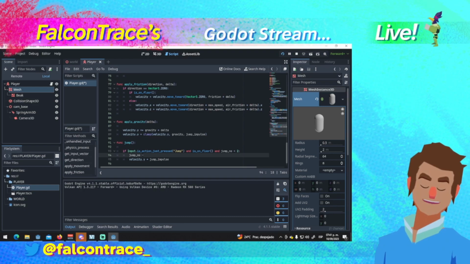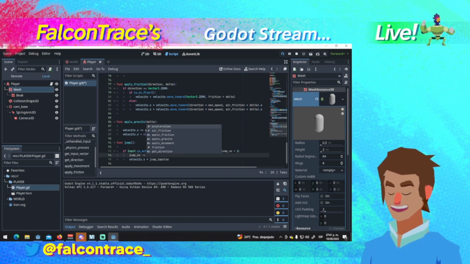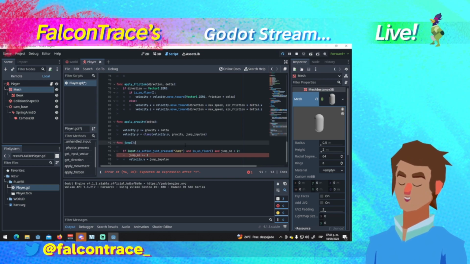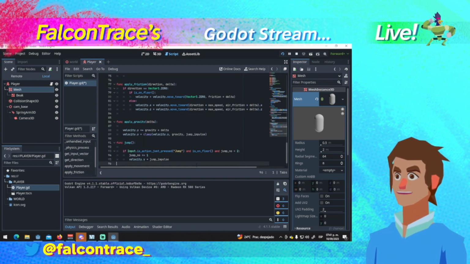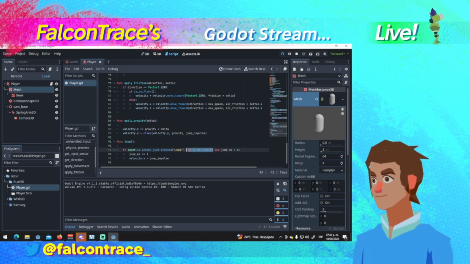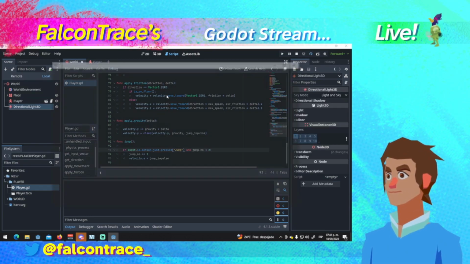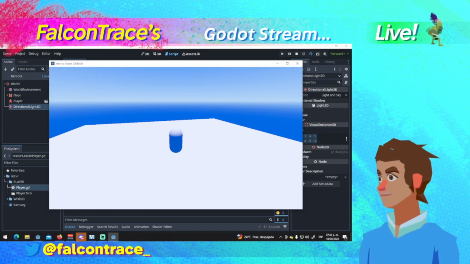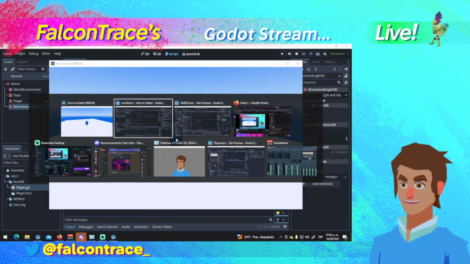I think I need to add more code, but it's okay. Jump number plus equals 1. I want to erase this part that says is on floor. So yeah, we have our double jump.